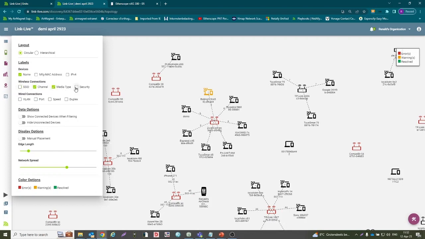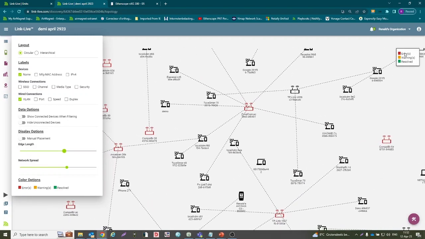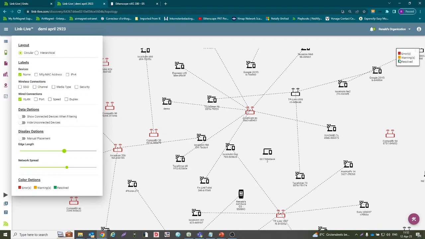Then goes for channels, media types, security, and so on. Same with the wired connection, so you have the VLAN, port, speed, and duplex that can be shown there as well. On the side here, you can see there's some color code, so error, warning, and resolved.